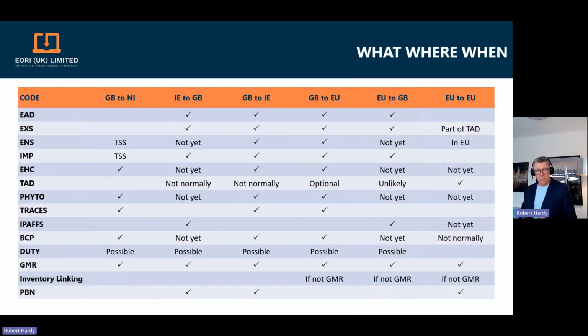What we've also done is looked at what is required. So excuse all the acronyms on the left-hand side of EAD, XSE. That's an export accompanying document, an exit safety and security declaration, an import safety and security declaration, an import declaration, blah, blah, blah. But what are they? What are the component parts of moving goods across the frontier? And according to the flow, GB and I, IEGB, blah, blah, blah, what's required? Because we found in a lot of cases, when looking at what traders were paying for certain documents, some were overpaying, some were paying about the market rate, but too many documents. So they were paying for documents they didn't require.